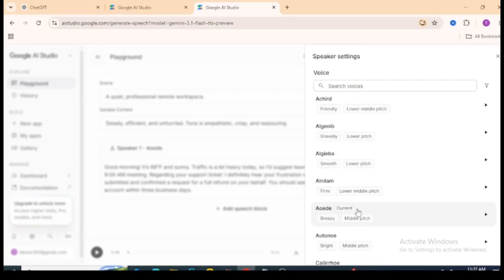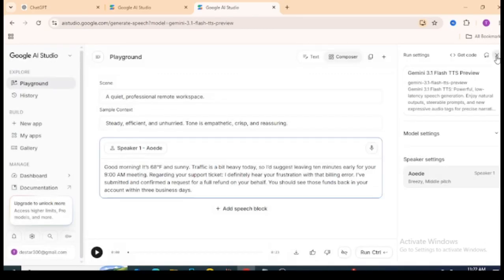So the one that we're currently using is the breezy voice. So like I said, you can just select, look at each of them that they have, right? Look for the ones you can try them out. Google actually allows you to try them out for free. You can generate prompts as much as you like using this one, and so you can just select the one that best suits your needs. All right, I hope that makes sense.